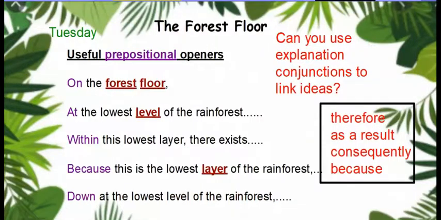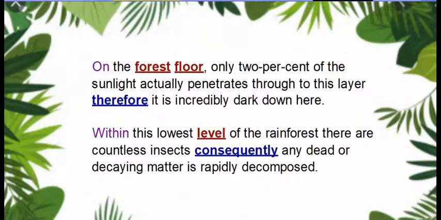Now, I've put you some sentence openers on here, some useful prepositional openers and phrases. On the forest floor, at the lowest level of the rainforest, within this lowest layer there exists, because this is the lowest layer of the rainforest, or down at the lowest level of the rainforest. You can start your rainforest floor section using one of these examples, and then as you develop your ideas you can use some explanation conjunctions here, and I've popped a couple in sentences here to show you how I want your ideas developed.